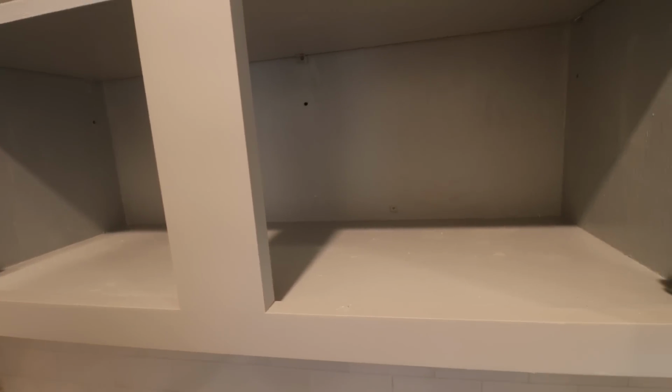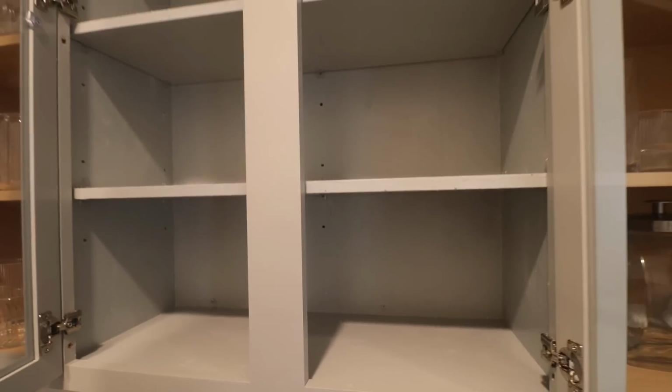I got matched up with someone, let's call him Charlie. I think I called him Charlie in the last video too, and he put me through the ringer. Literally couldn't get a hold of him. Months would go by, no update. He ordered a piece, it came broken, he installed it, then he painted it by hand. It was streaky, it was peeling, it was not the correct cabinet. See how textured that is and how streaky the paint is?